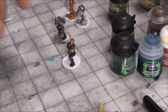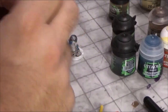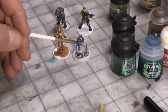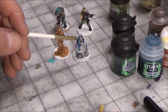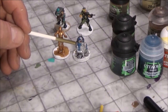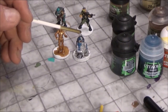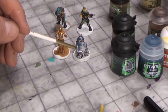Okay, so pretty much, let's just take a quick look here where we're at. I got C-3PO done and R2-D2 is done. The only problem is there's a defect right here, and you can't see it because I'm not going to show it to you, but there's actually a physical defect where it looked like there's a bad molding in here. So I may try to go out and buy another one and repaint it, but I think you guys get the gist of what I was trying to tell you by going over with the wash, then the silver, and then basically washing it again and then going over to the blue. But there's flat spots here.